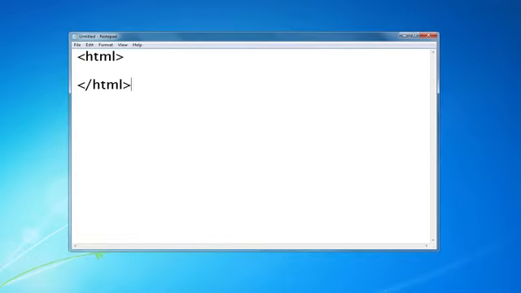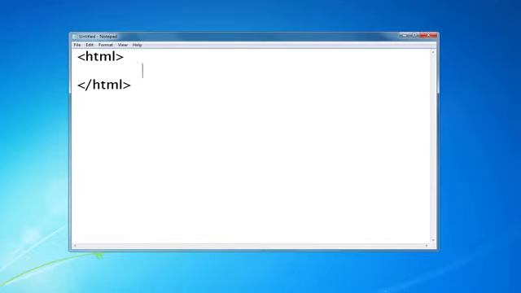Now most tags in HTML need opening and closing. So see up here we've got the opening HTML tag, simply the word HTML in between these symbols, and then down here we've got the closing HTML tag, which is nearly the same of course, just with a / put in there, and that defines a closing tag. So everything in this particular HTML file will now go in between these tags.